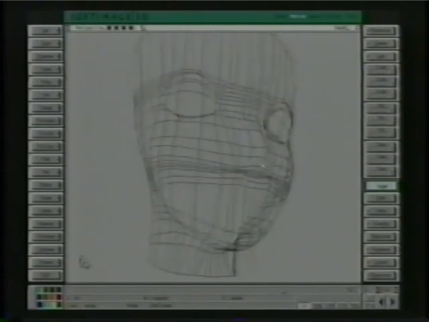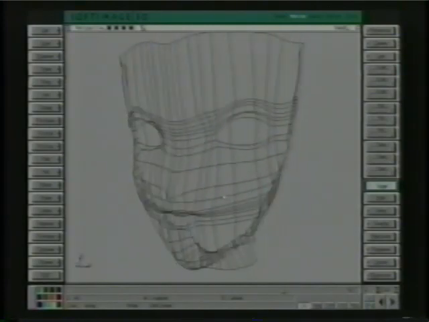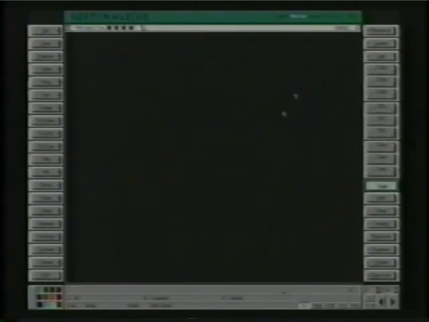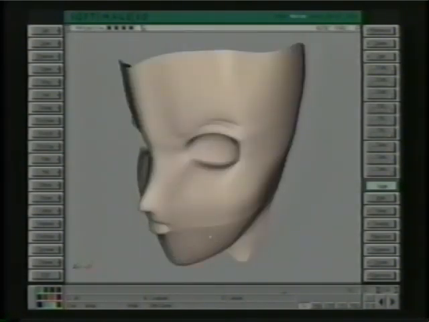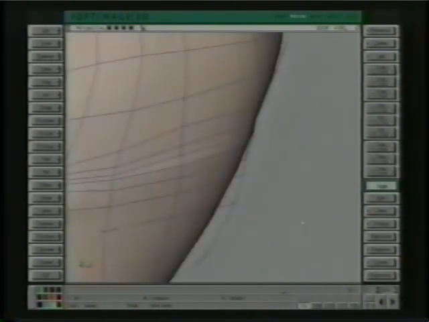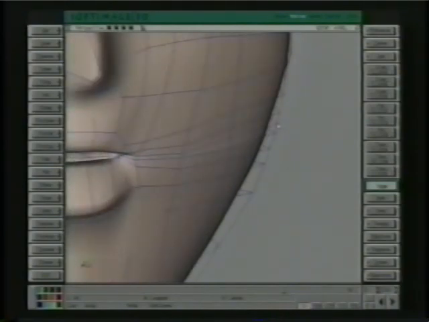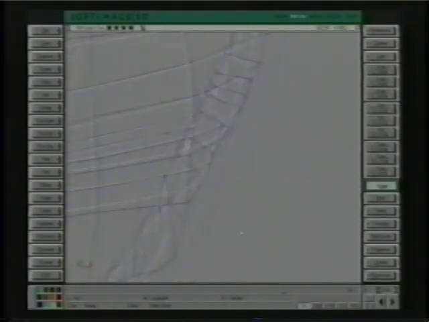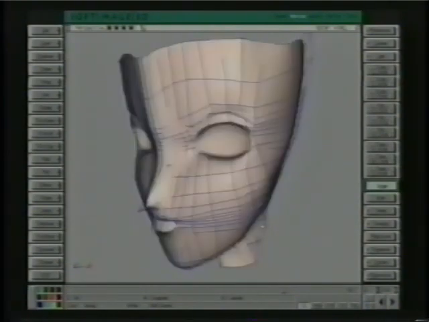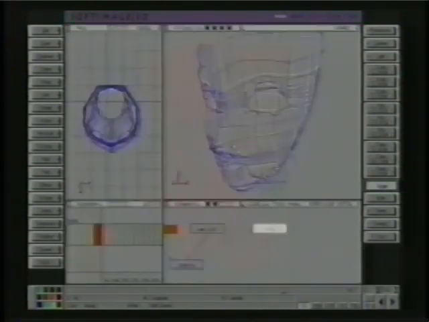In the course of modeling complex surfaces, especially like heads and areas with lots of tight data, you find it's very easy to make an area like this where it looks ripply and pulled. Those things are very hard to get rid of just by hand. You can go in and keep orbiting around and trying to move the points so that they don't stick out. But even then, they're very difficult to get rid of. So I'll show you a little trick that you can do.